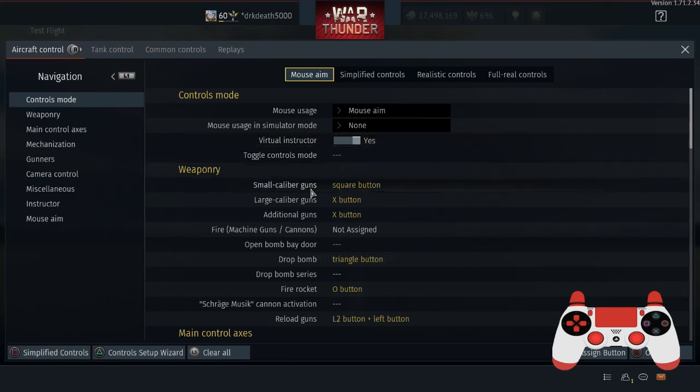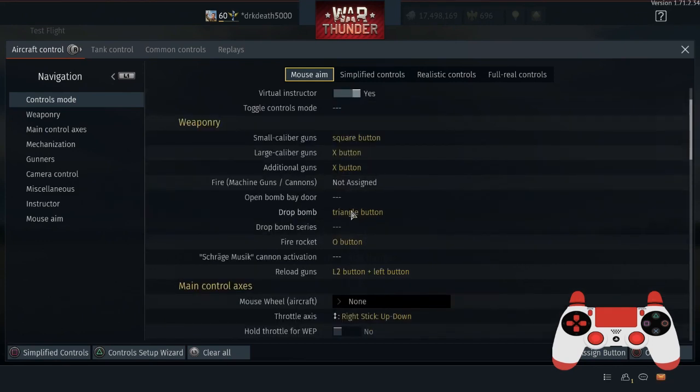So we have small caliber on the square button, that's your machine guns. Large caliber guns on X, and same with additional guns, X, so they're your cannons. And then we have bombs on triangle, rockets on circle. Reload guns has been moved to L2 plus left.